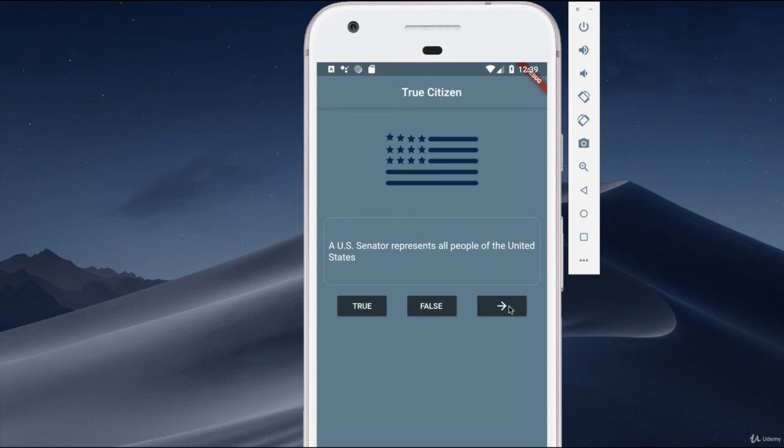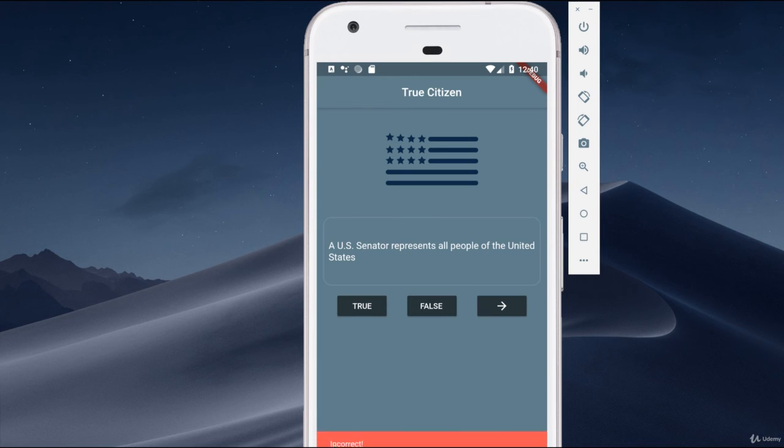Now you notice here our next is working, everything is good, but it would be really awesome if we were able to, as soon as we hit true or false, regardless whether it's correct or incorrect, we go next, right? That'd be nice. Even though the next button works, that's totally fine, but it will make our user interface or user experience much, much better. How do we do that? Well, that is a challenge that I have for you. I want you to make it so that the moment we say true, and it gives us whether we're correct or not, we go ahead and update this view here, meaning go to the next question. I think you can do that.